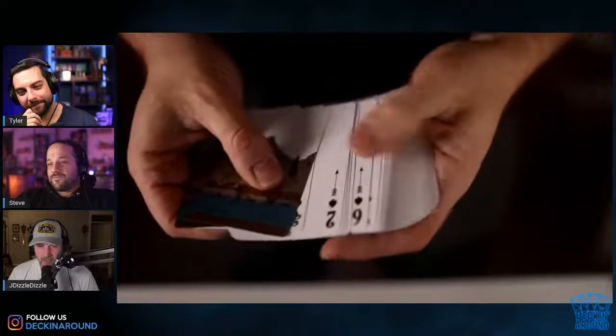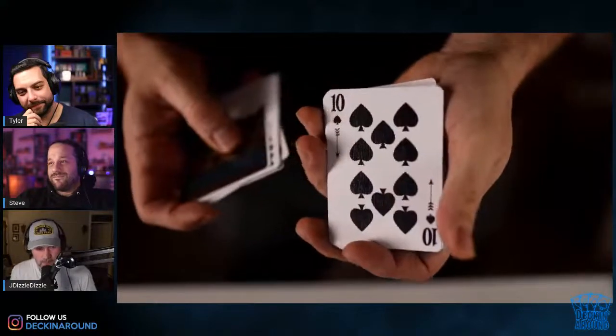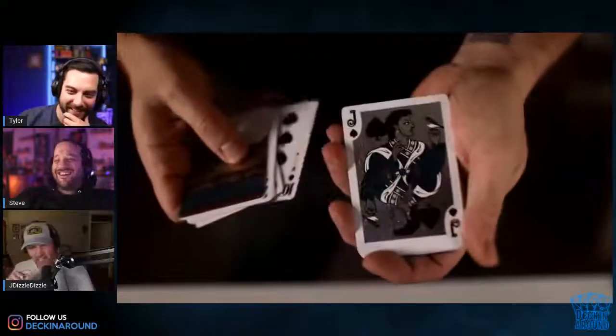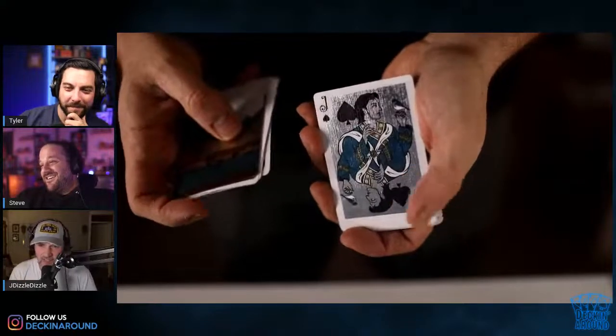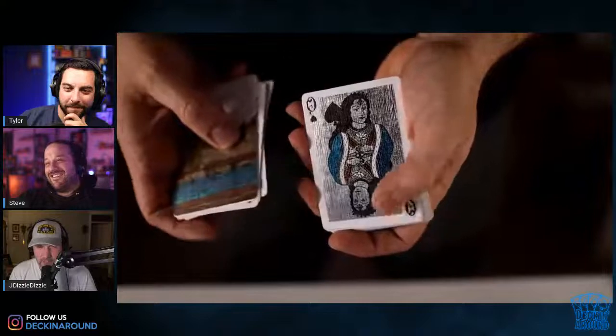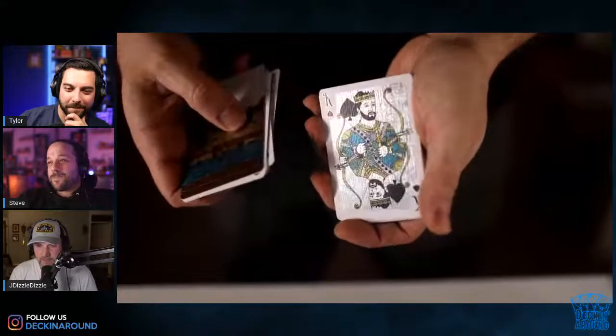I like the cardstock. It's very soft. It might as well be put in a bottle and called a lotion because it makes my hands feel nice when it's in my hands. I love that little pinstripe of foiling around the indices and stuff. Look at that guy, looking at that bird. He's like, hey, this is a really sweet deck. You should buy it. I like those indices and the fonts that they used.